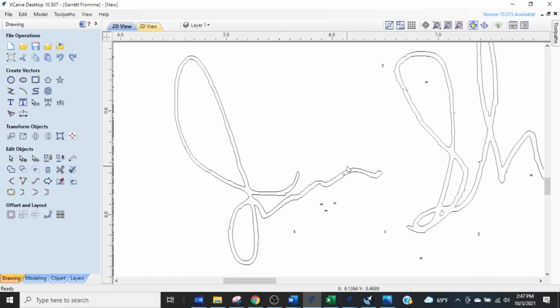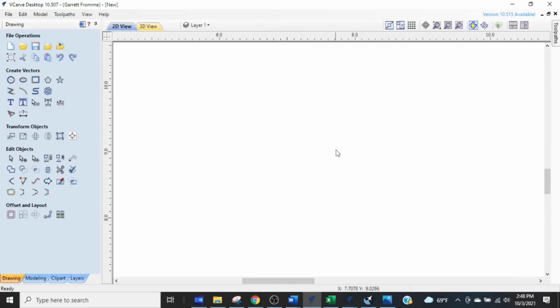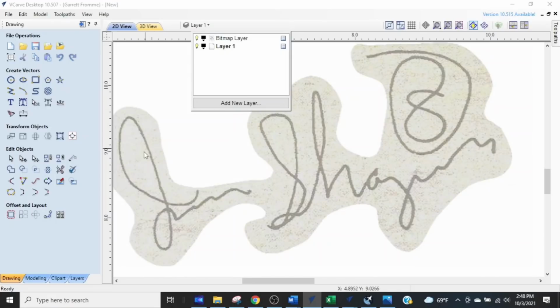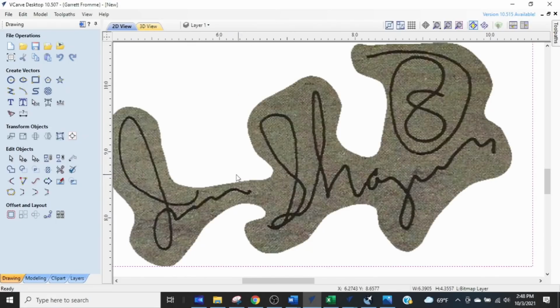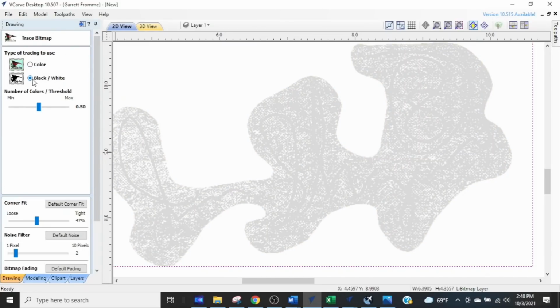So what I'm going to do is Control Z this, and that's going to get rid of that. Basically, it's going to undo the trace that it just did. I'm going to go back up to layer, and I'm going to turn the bitmap back on, and now I'm going to select the bitmap again and go back into trace. And we're going to switch over to black and white right here. I'm going to select that, and you can see all of a sudden you almost can't see the signature.